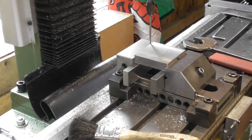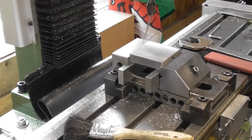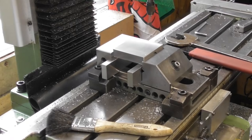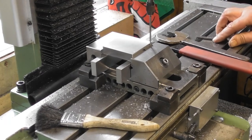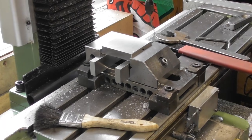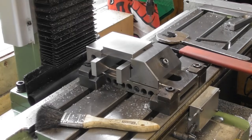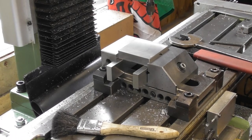Wait for the kick. Y zero on the other side. Can I reach? Yes. Touch here. Just creeping with a hand wheel. Go Y half. Right, go to the zero marking Y on the DRO. It's actually an imperial. So there, lock Y.